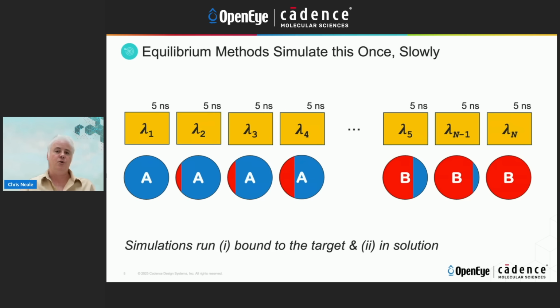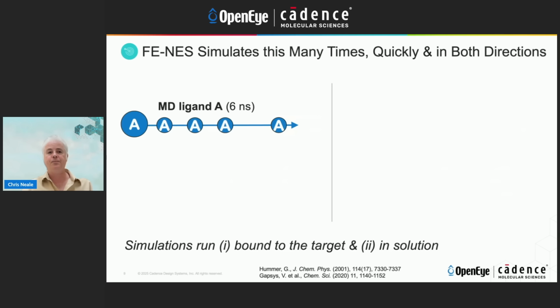Equilibrium methods like free energy perturbation and thermodynamic integration do this by creating a variety of simulations along an ordered parameter that spans between analog A and analog B. So at lambda 0, we have a standard simulation of molecule A. At lambda 1, we have a standard simulation of molecule B. And in between, there's a number of simulations that simulate this alchemical chimeric intermediate that has some properties of molecule A and some properties of molecule B. That's done in the bound state and in the unbound state, and then that information is stitched together to give an estimate of the relative binding affinities of these two ligands.